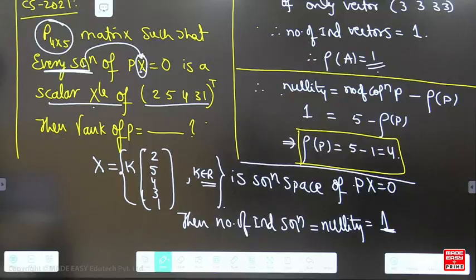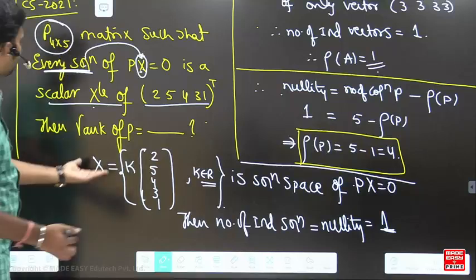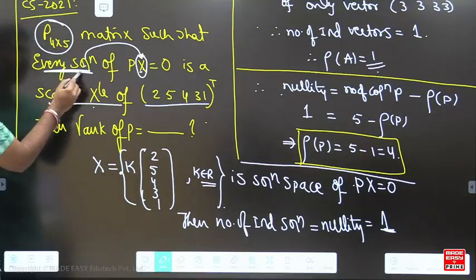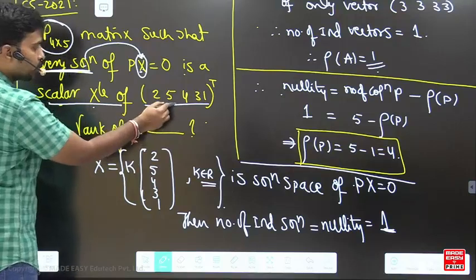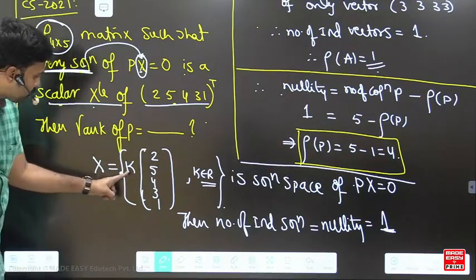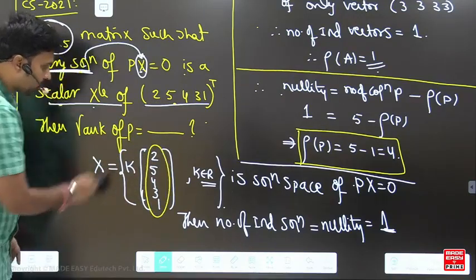Someone is asking: Sir, I wrote the answer of nullity n. Got confused. Okay, no issue. Chinmay Srivastava: Sir, how does nullity become 1 here? See that. He said very clearly, every solution is a scalar multiple of only one solution. So all the solutions are given by only one vector, right?